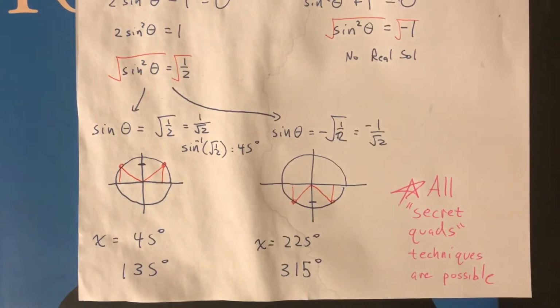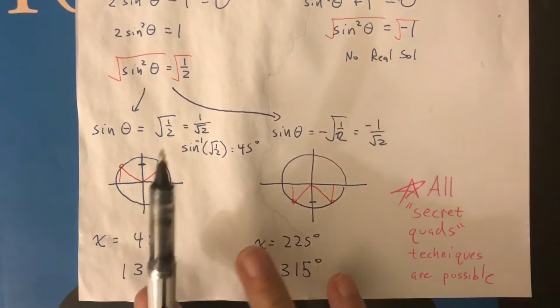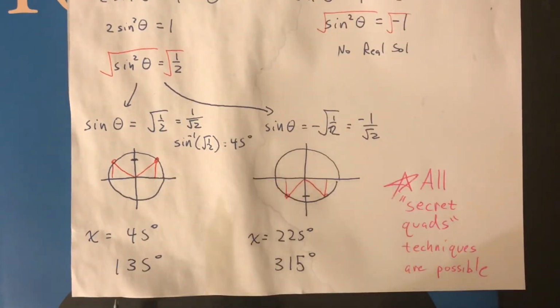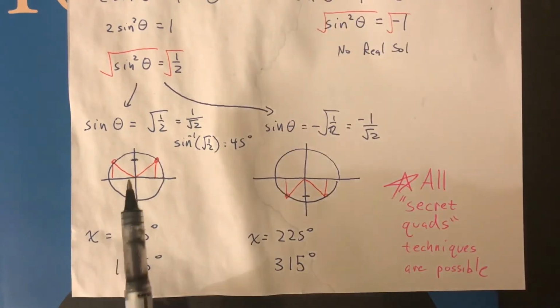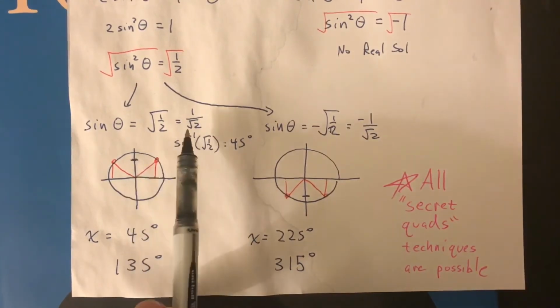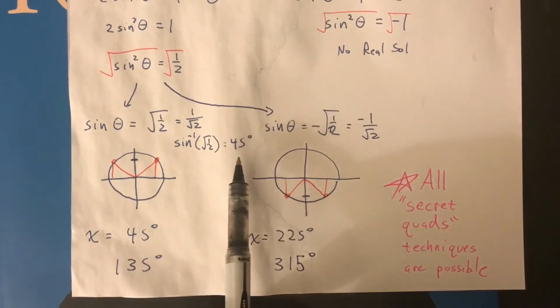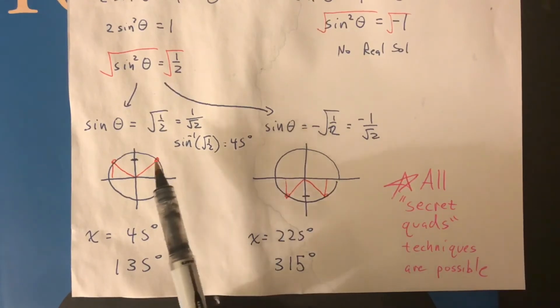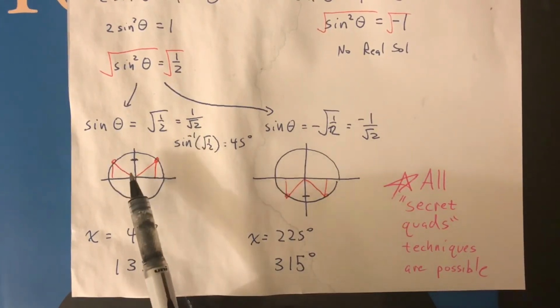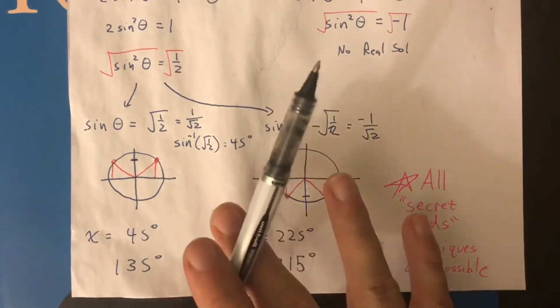That looks familiar to me. I don't even need a calculator because 1 and root 2, that's a familiar ratio. So we draw our mark here on the y-axis for the positive, and down here for the negative. We see 4 different triangles. You could use your calculator, but you don't have to. If this is SOHCAHTOA, if the opposite is 1 and the hypotenuse is root 2, it's got to be a 45-degree angle. Why are we using degrees here?